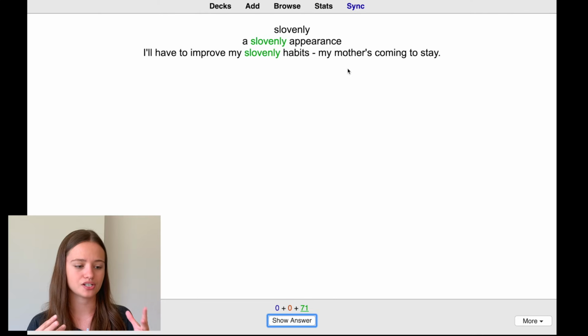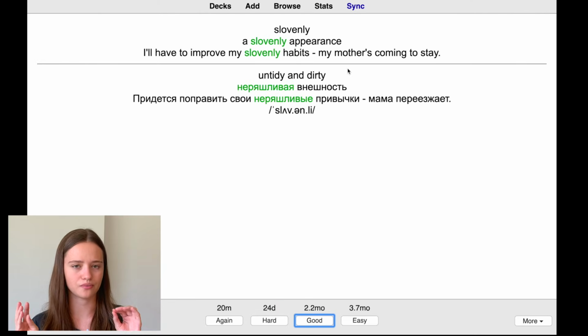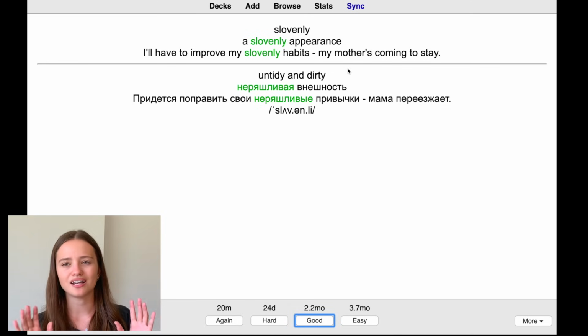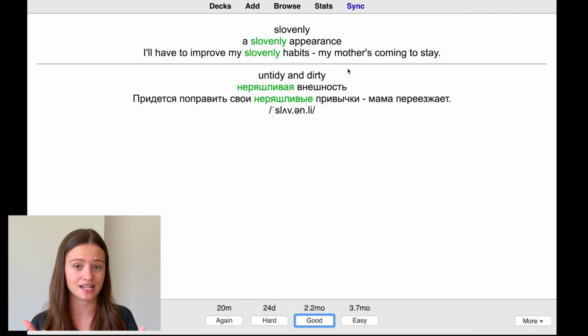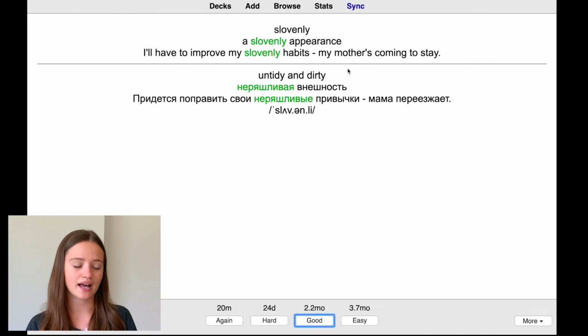Then I check if I still remember this word. So when I read it, I'm like, okay, I think it means untidy and dirty. And I also have the meaning of this word in Russian. I know a lot of people say you shouldn't use your native language, you should only stick to English if you want to think in English, and I sometimes believe that it is true, but for me it does help to have the translation into Russian, not because it helps me remember the word in English, but because it helps me improve my Russian as well. Because sometimes I want to know Russian words that are more beautiful, more formal, and it helps improve my Russian vocabulary as well. And then I have 4 options.